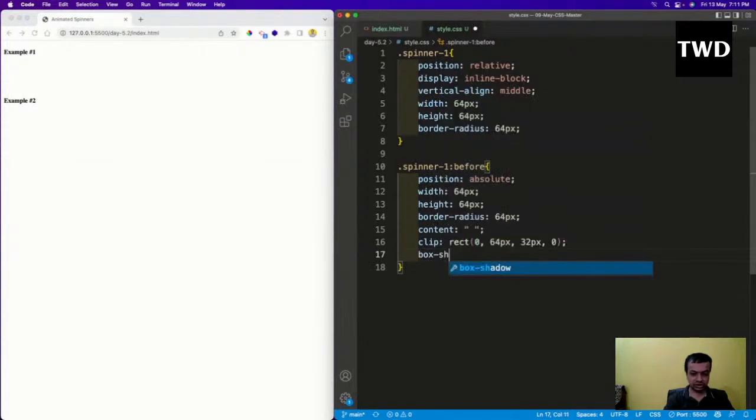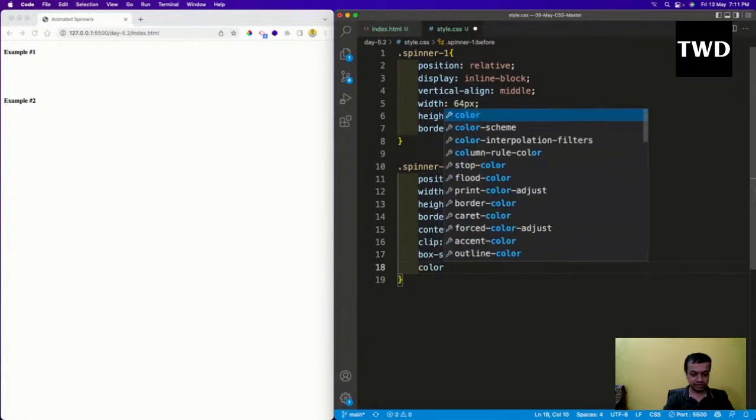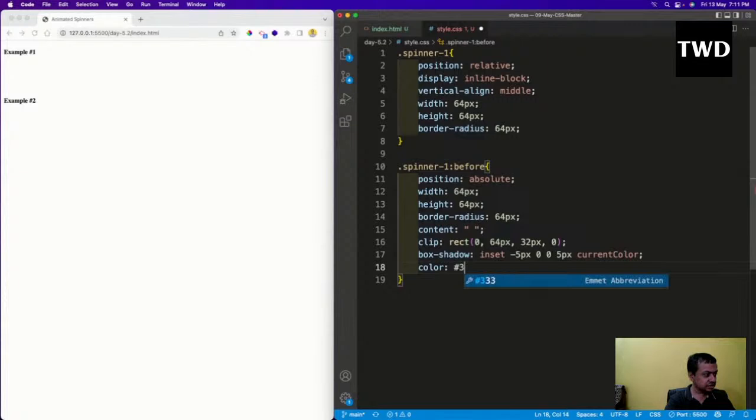Box shadow is inset -5 pixel 0 0 5 pixel current color, and the color will be hash 323B40 and save it. So because of this we have made this curved kind of thing. Border radius makes a whole circle, and we are then clipping half of it. We are creating a whole circle and then clipping half of it. So like that we have clipped.